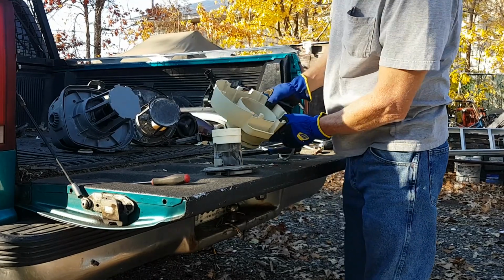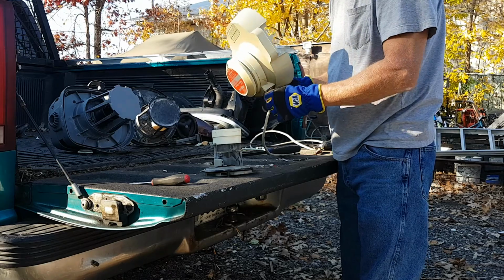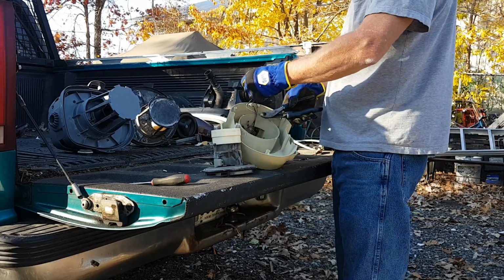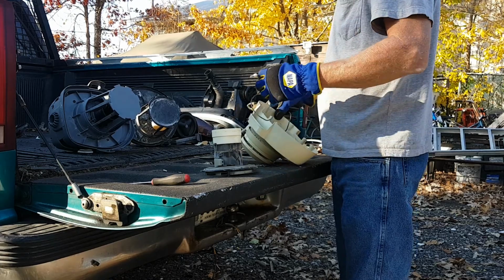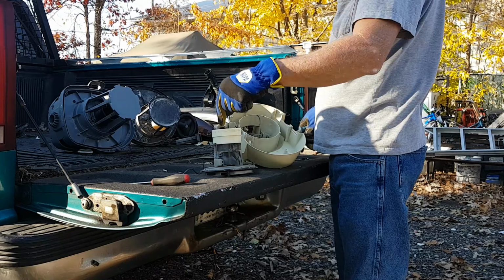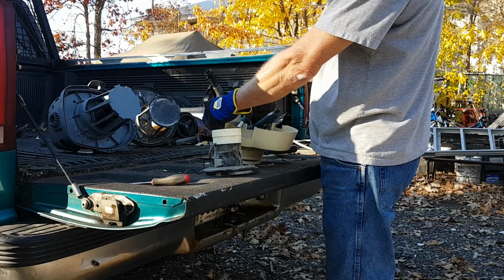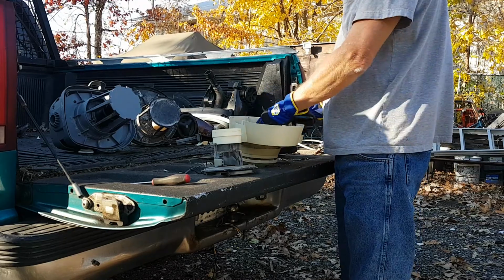Hey, there's a switch right there. Oh, that's a nice switch. I should maybe try and save it. I always need a little off and on switch. Actually, my own personal shop vac is starting to act up. My wife uses it too much. You push the button down, it shuts off. As soon as you let go of the button, it starts up again. So that's not a good thing.